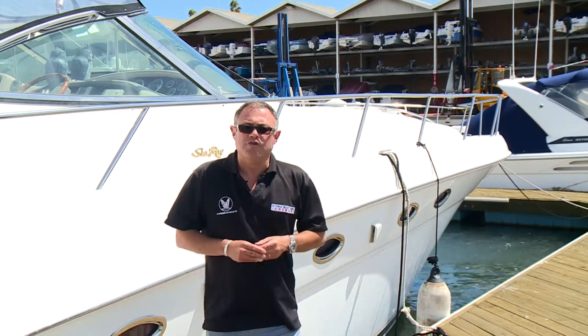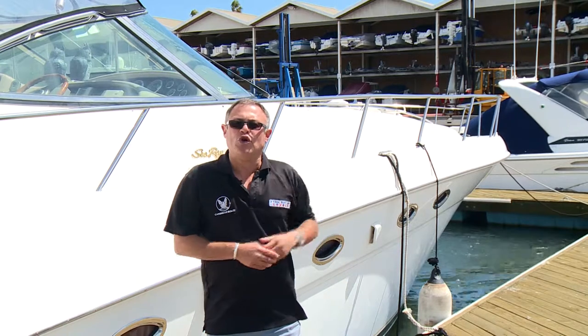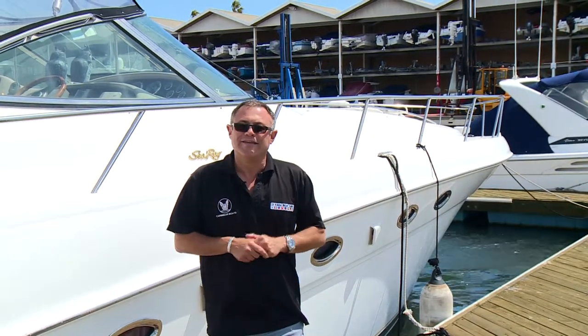When it comes to maintenance for a dry stored boat, ask the marina guys. They'll lift the boat out of the water for you and put it on a rack. You can give it a wash down and a nice clean, tidy up and ready for next time. Alternatively, come on down here midweek and just chill out, relax and give your boat a great clean. Typically, boats that are stored in a dry storage setup are always way cleaner than all the others because, you know, the owners come on down and potter around. It's a bit like a man cave, really.